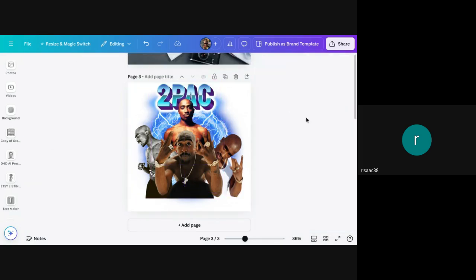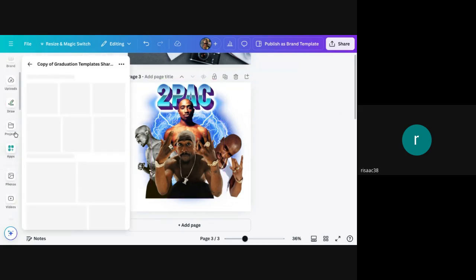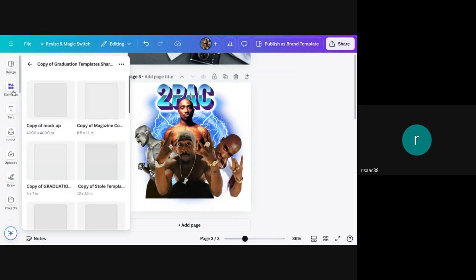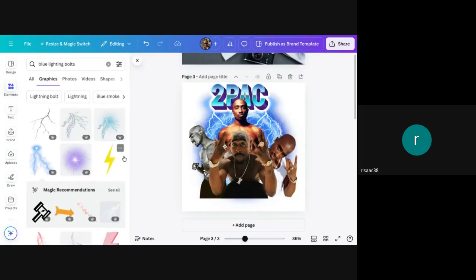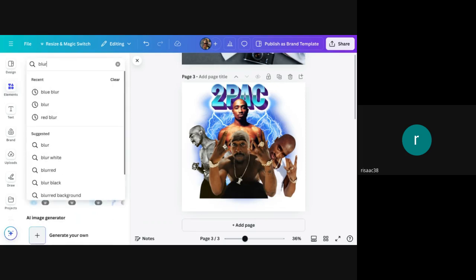All right. So now I'm gonna go to elements and I'm gonna do blue blur. There it is, blue blur.